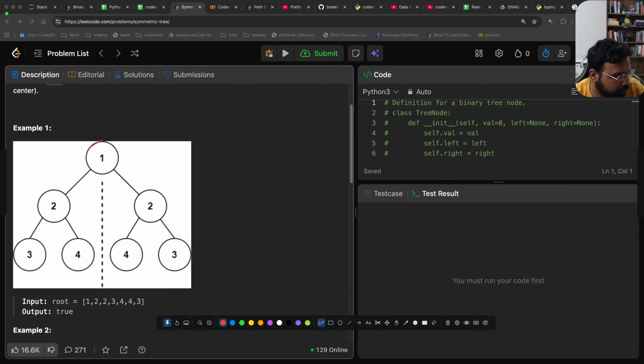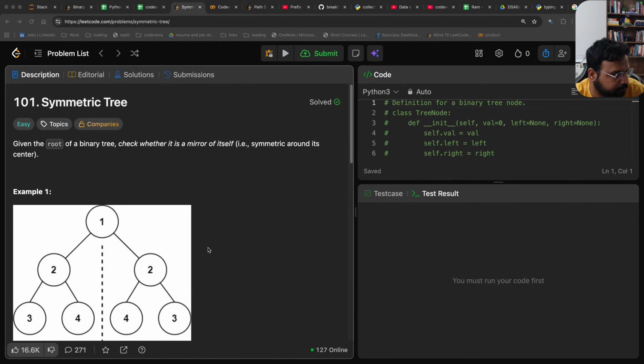See, this is the tree. This is the root that has been given. And you can see this is the left child and this is the right child, and they need to be equal, right? And then when you go to the next level, you see this is a mirror image of it. So 3 and 4 and then 4 and 3. So we need to check if this tree is symmetric around this axis. So what approach can we take?